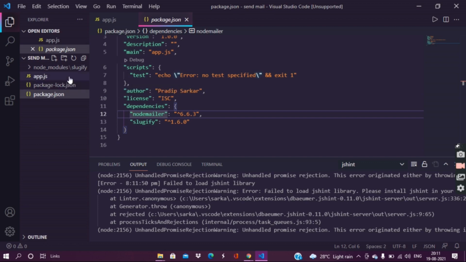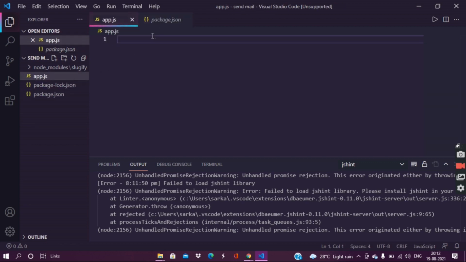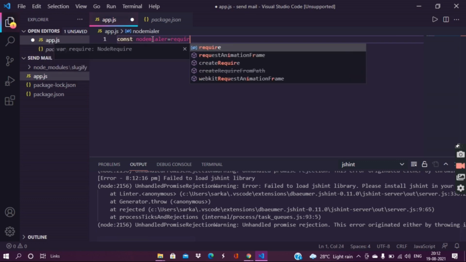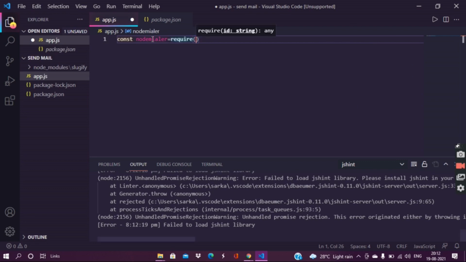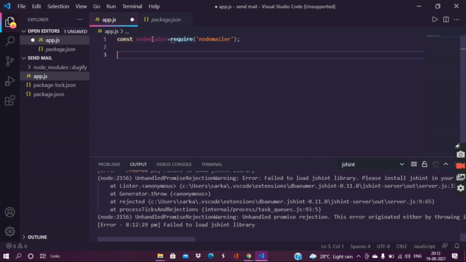Then just go to app.js and connect nodemailer, like const nodemailer equals require. Just connect nodemailer, require nodemailer. Okay, so in Node.js, I connected the nodemailer module successfully.